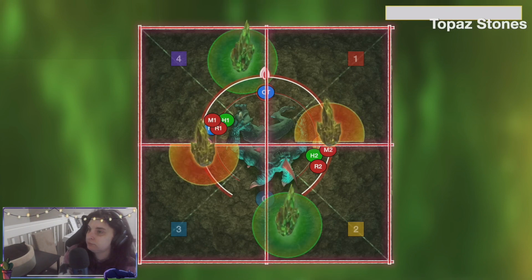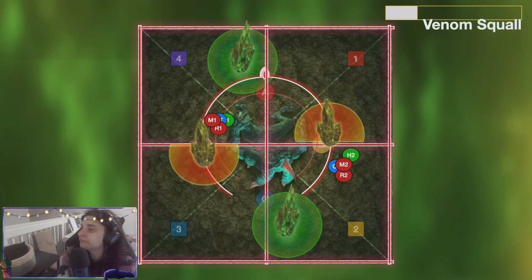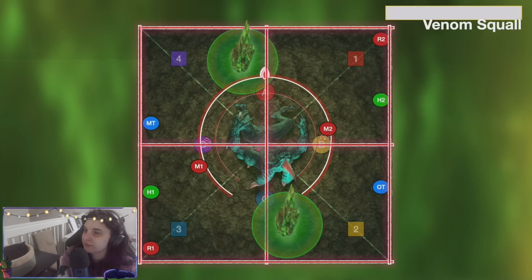If you're not already in a square with a poison crystal, adjust into one. There will always be the 2 poisons opposite each other diagonally, so we're already in our safe squares. In a second, the boss is going to cast Venom Squall. Spread puddles stack, but in our very specific safe spots, because after this cleave goes off, the poison puddles start to grow.